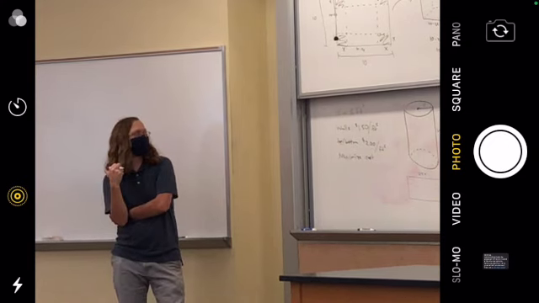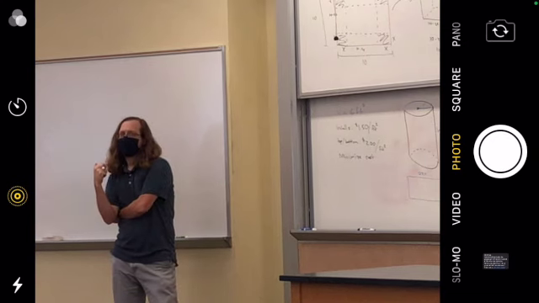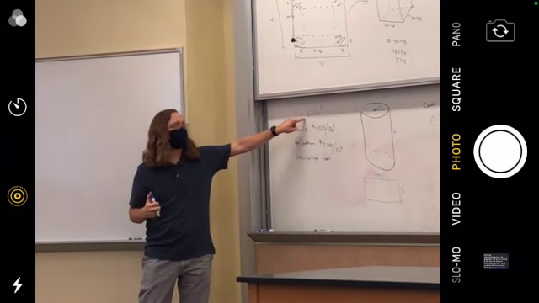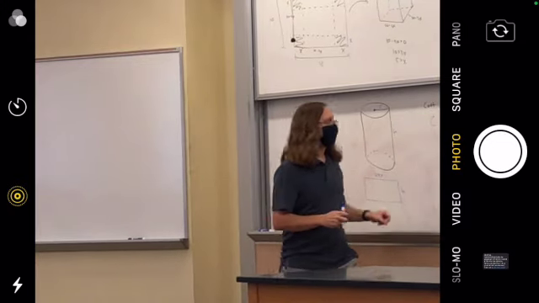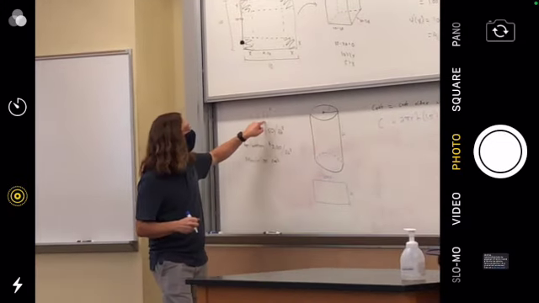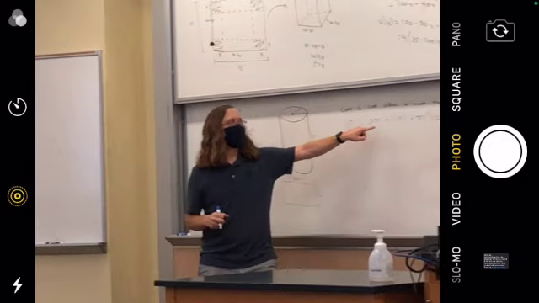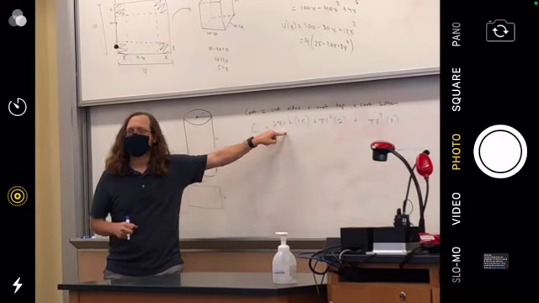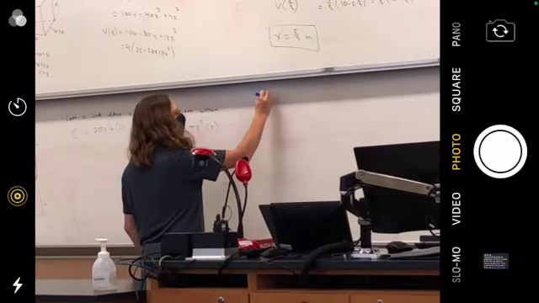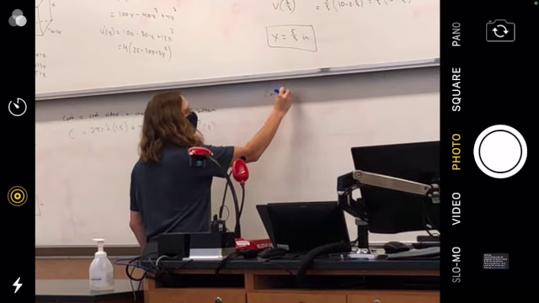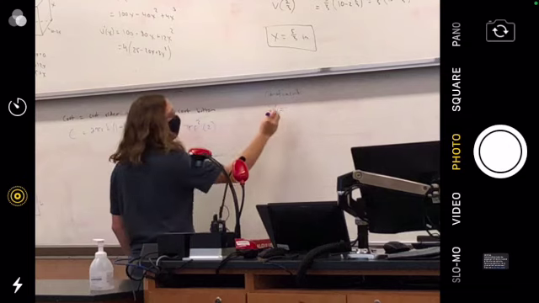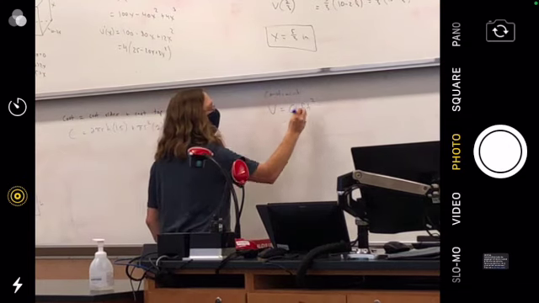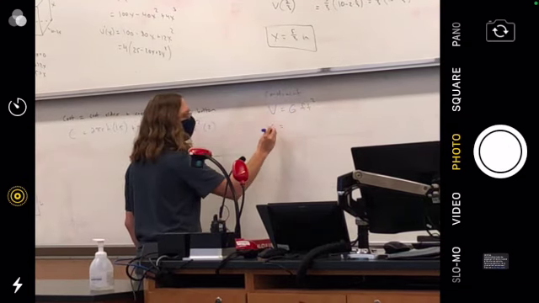What is the one constraint that I have? Volume is equal to 6. Volume has to be 6 feet cubed. That is my constraint. So what is going to be the purpose of this constraint? It'll let me get rid of an r or an h here. So what does my constraint say? My volume is equal to 6 feet cubed. So what does that tell me? 6 is equal to what?